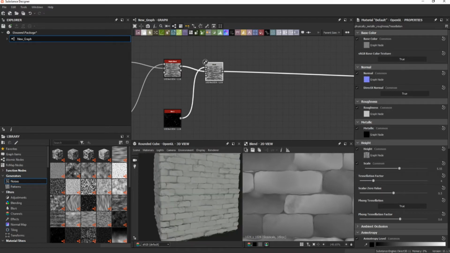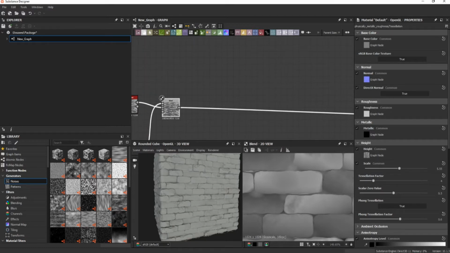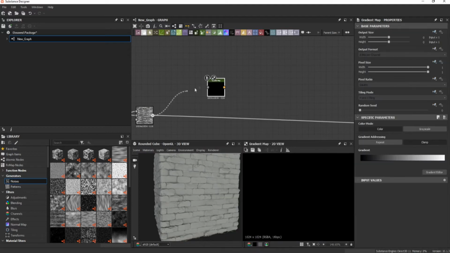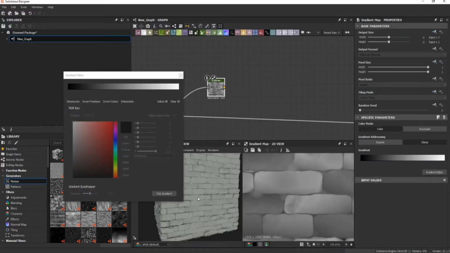So next what I will do is try to put some moss and green formation on this. First I will start making the colors. So with the gradient I will make a base color.